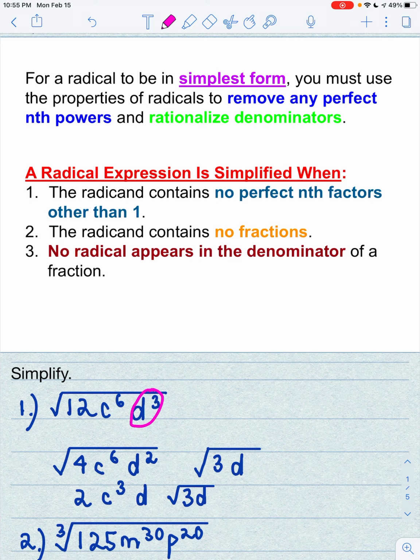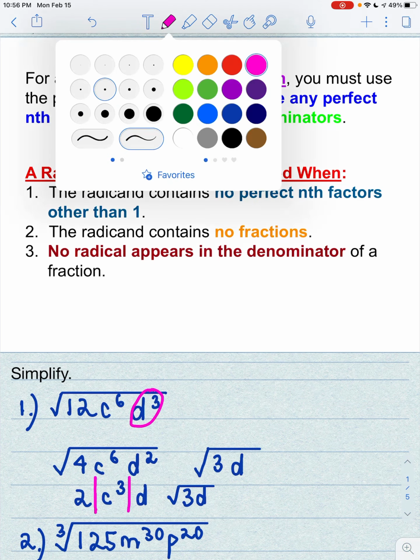Otherwise, a negative value raised to the 3rd power would result in a negative radicand, and that's no good with even roots. So the only radical I'm really worried about is the c to the 6th, because we don't know whether c is positive or negative. And so when we take the square root, an even root of c to the 6th, an even power, and it resulted in an odd power, 3, that's where we do need to insert the absolute value bars. Again, I'm trying to get you to understand that. Do your best to insert them, but I'm not going to be taking off for that. Just do the best you can.